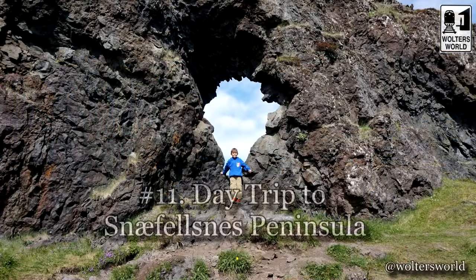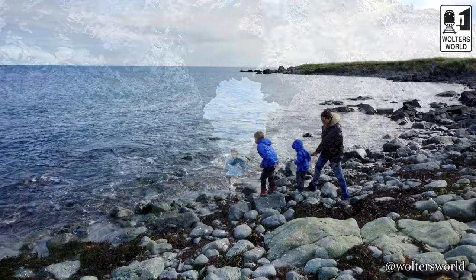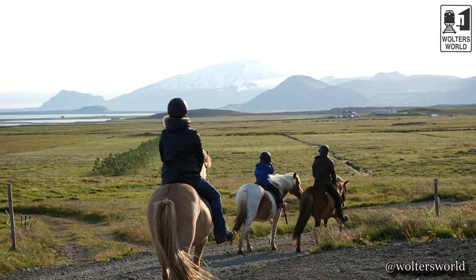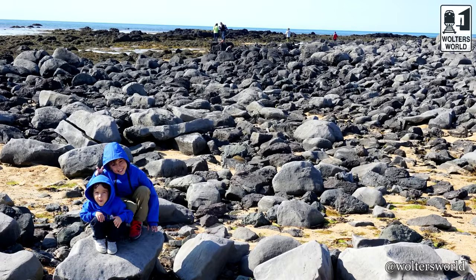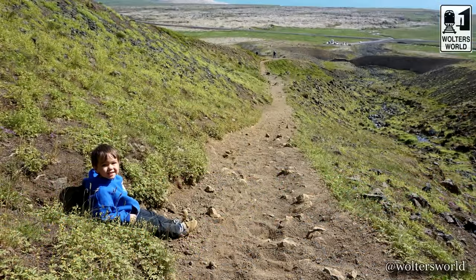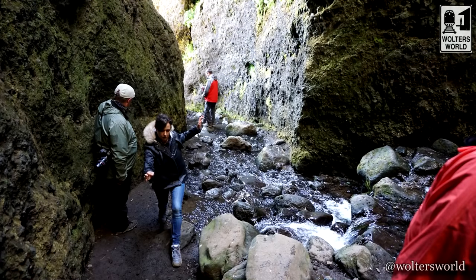Also, if you're looking for side trips, because I know a lot of people come here to Reykjavik, and they have like a 48-hour or a four-day, maybe, kind of vacation here, you have the Snæfellsjökull Peninsula, which is kind of north of Reykjavik. You can go up there, you can see the glaciers, you can go and hike and see the shipwrecks and the crazy volcanic rock formations and stuff like that. And you can eat another one of the really disgusting things here, the shark. Yes, they have fermented shark here. Basically, it's shark that's fermented for 6 months, so basically biodegraded nasty shark. You can have a little bite of it when you're there. All kinds of stuff.